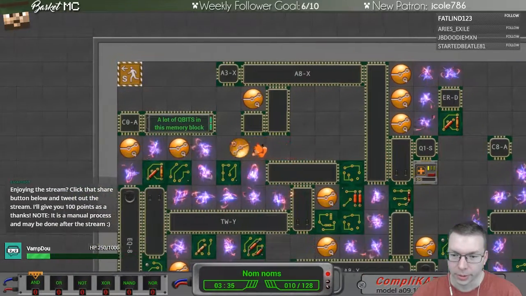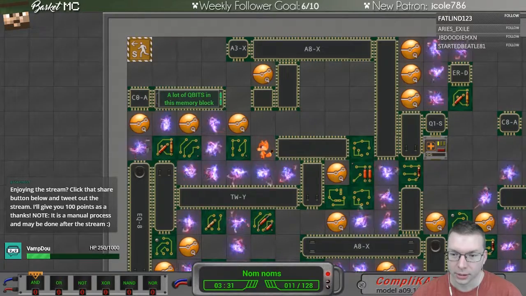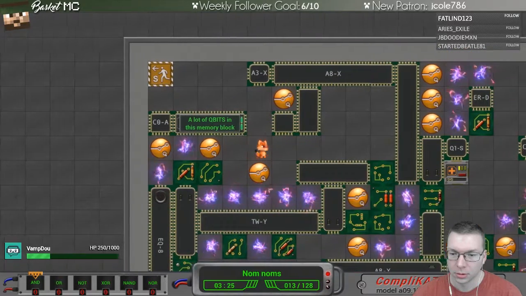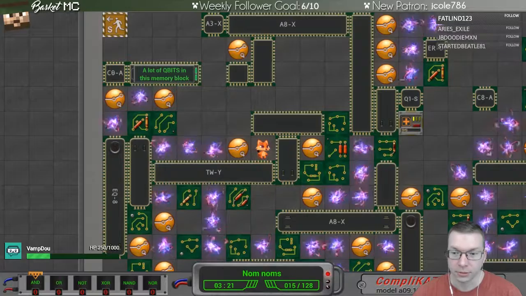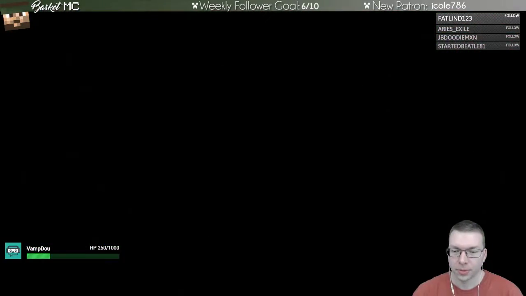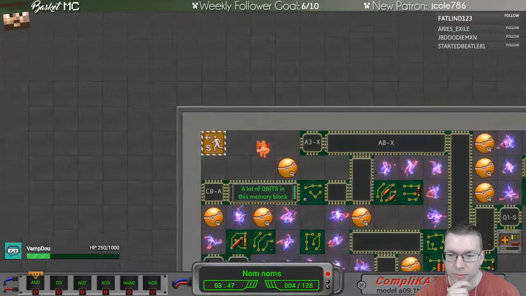Oh, I shouldn't have pushed it back because now I have to deal with it. So if I go down one, I think I die because this thing will fall on my head. Maybe not. Oh. Ah, now I'm stuck. Okay. Got it. We want to restart. Okay. I understand now. I think.